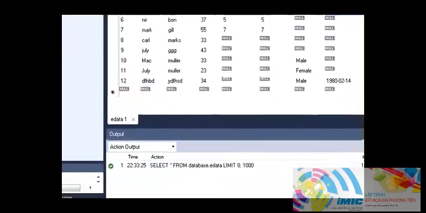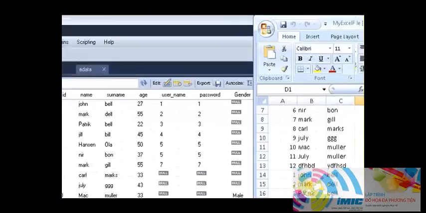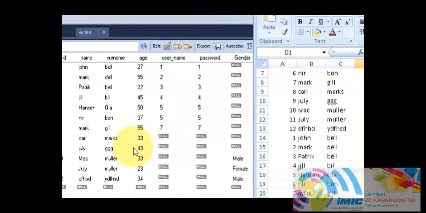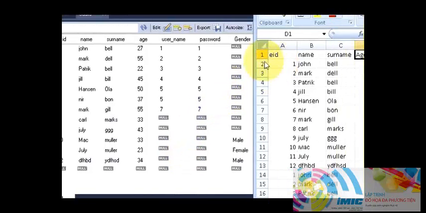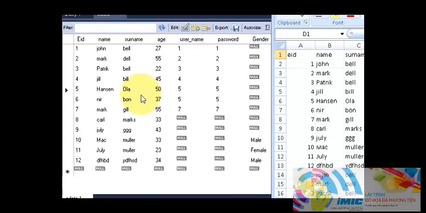Okay, so this data and this data, if you match them, are the same. So in this way you can export your database values into an Excel sheet.